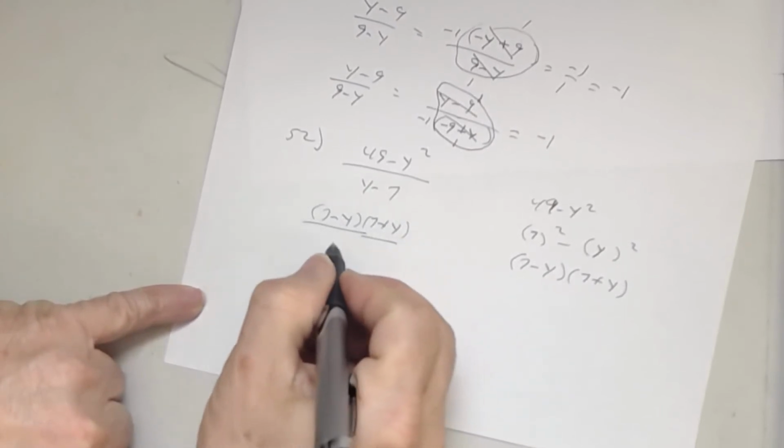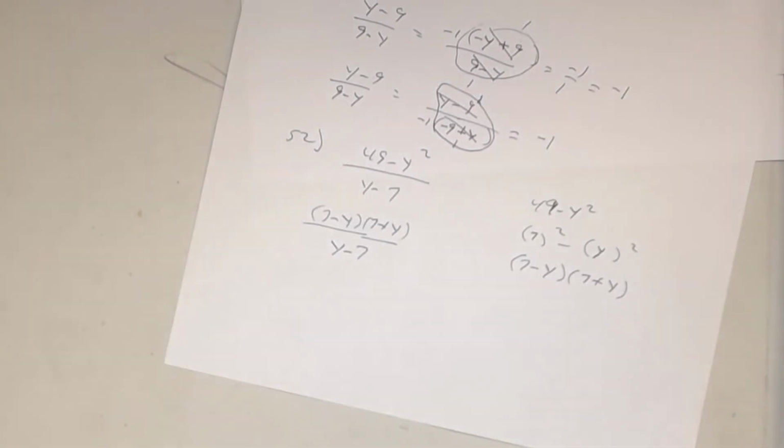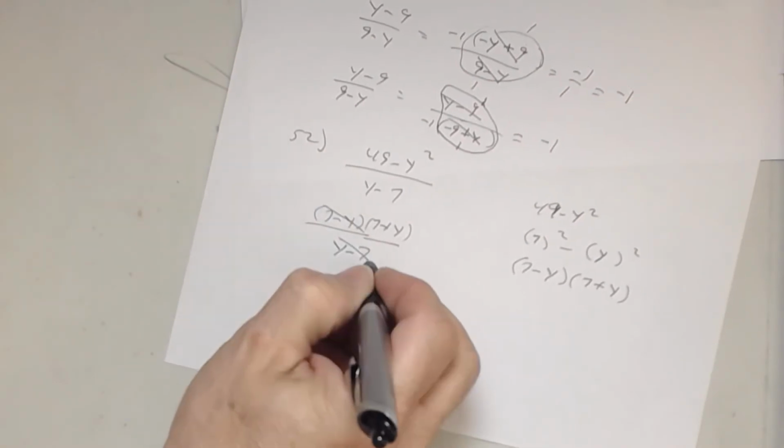Okay? And what's the denominator? All right, so that's where we're at. So the first thing you do is factor. So I've factored. Now, what's the first factor listed in the numerator? 7 minus y. Do you see 7 minus y exactly occurring in the denominator? No. But what do you notice? Its opposite is there. So that means that I can divide these.